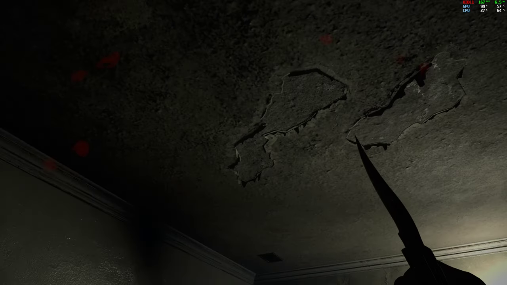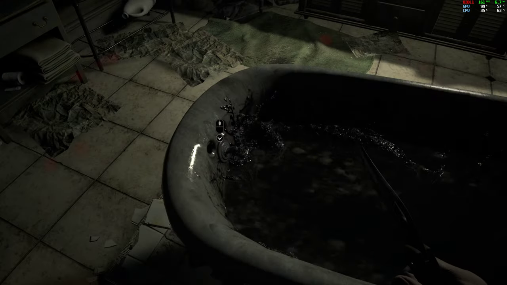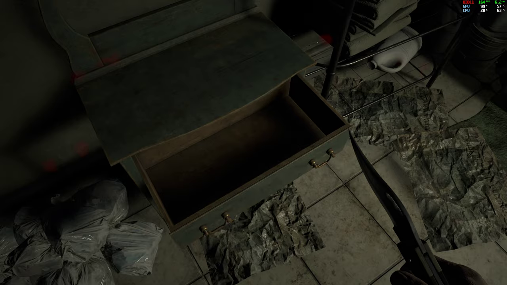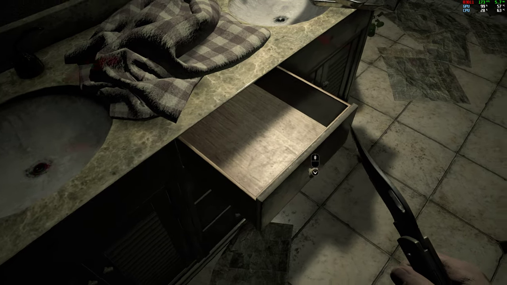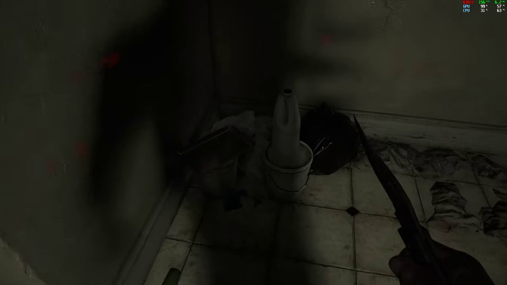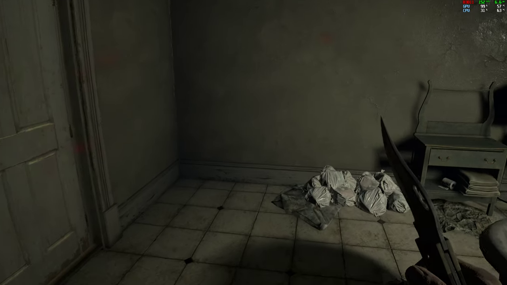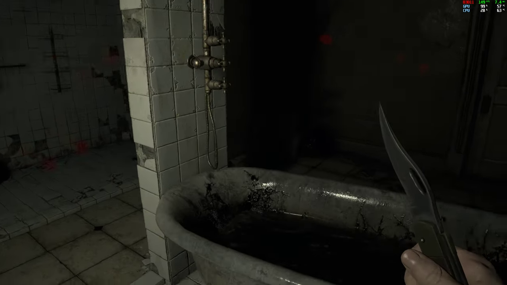Oh. What on earth do you guys have growing in your bathtub? I don't know, but it's pretty disgusting. Picking an antique coin out of the toilet, huh? I don't know what these do. Do they make it so we take less damage or something? I don't know, they may have made us move faster, to be honest. It seems like we're not moving as slowly now.